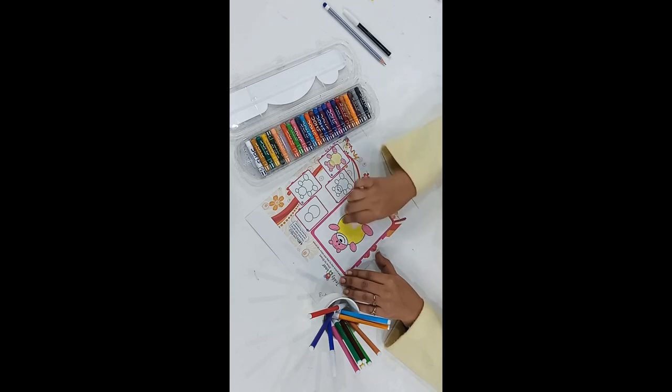I am using oil pastels to color my picture. You can use any color of your choice, but I'll always suggest oil pastels are a better color medium than wax crayons and pencil colors.